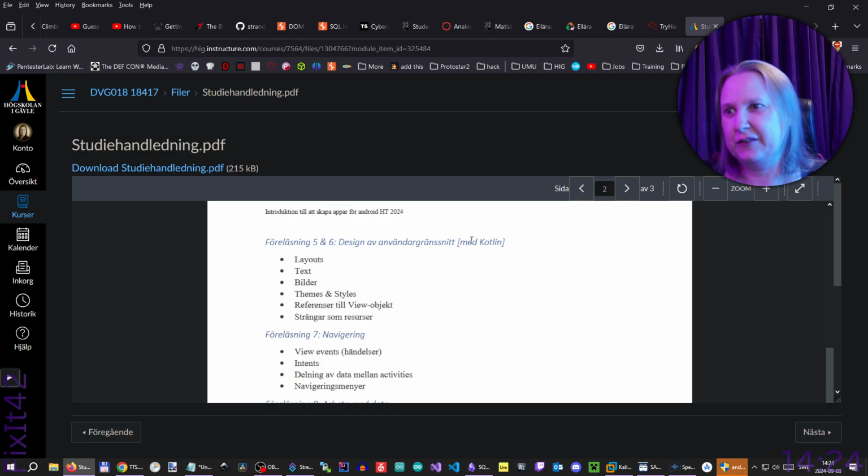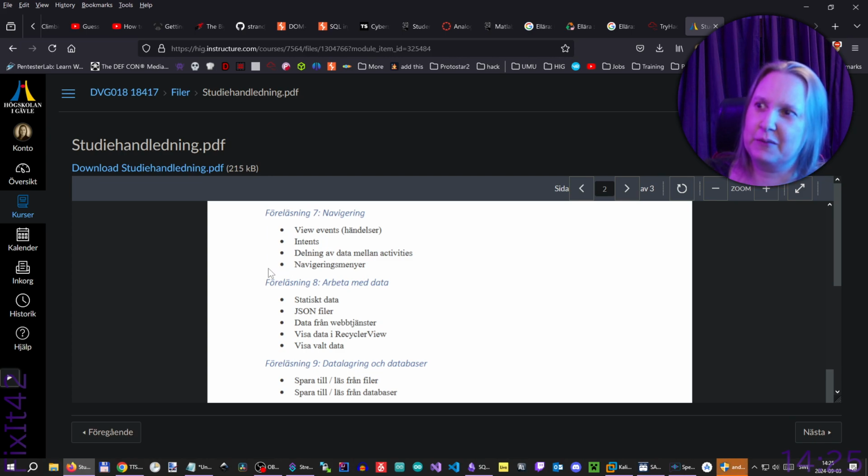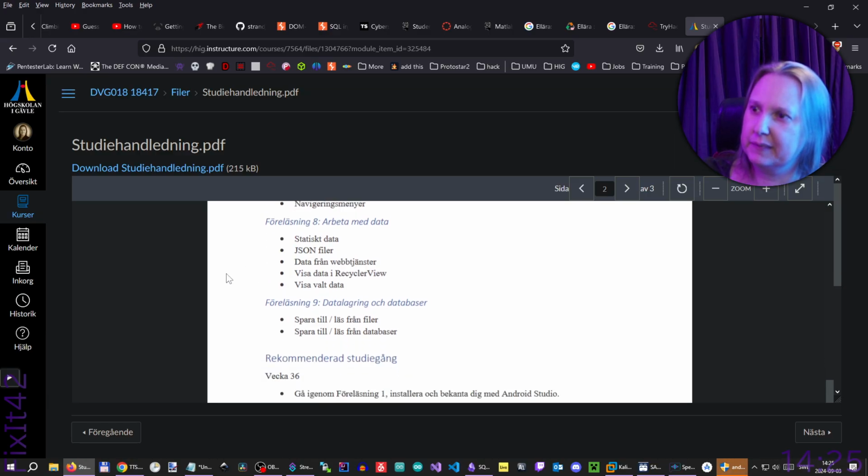Design user interface with Kotlin, layouts, text, images, themes and styles, references to view objects, strings as resources, navigation, events, intents. Yeah, so I kind of know this, since I've done Java stuff on Android. Working with data.